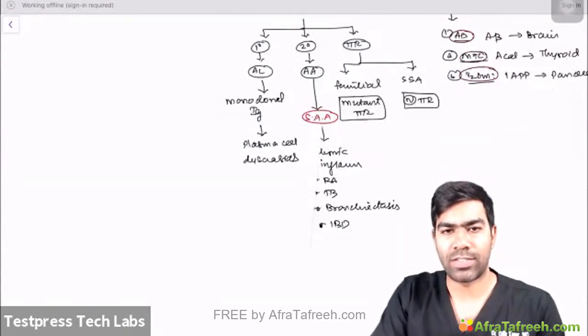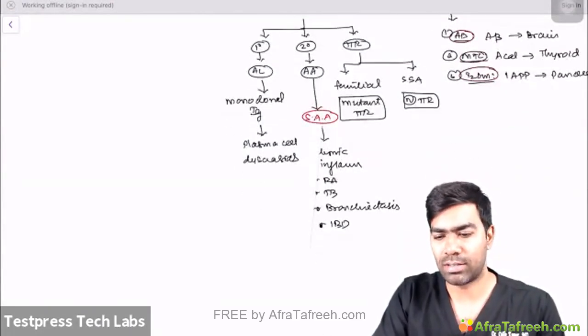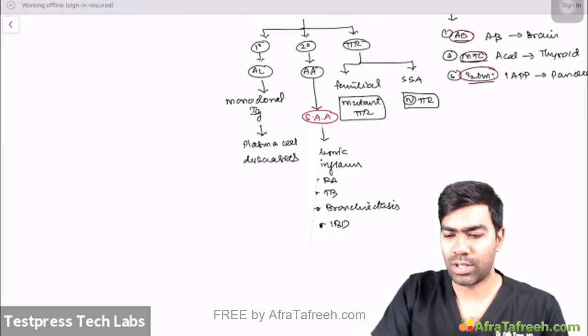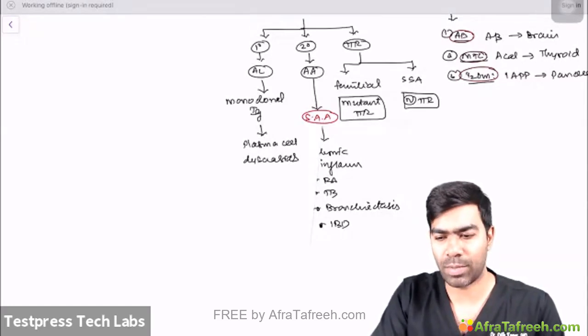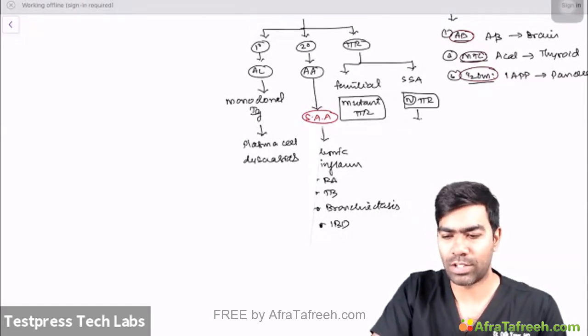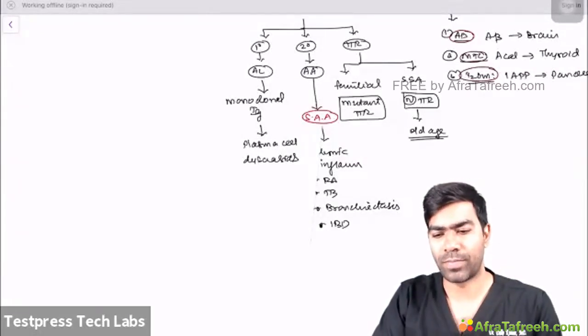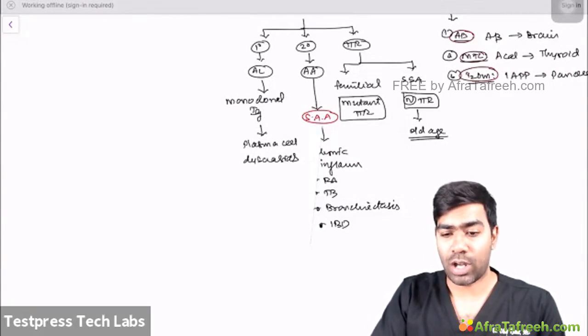Clear? So these are the usual conditions that result in the development of AA type of amyloid and subsequent amyloid deposition. As far as the mutant TTR is concerned, it is basically a hereditary form. And usually they will affect the heart only, but I'll tell you there are some variations. Neurologic and cardiac involvement will be the common. Normal TTR, it's a normal part of old age. That's all.